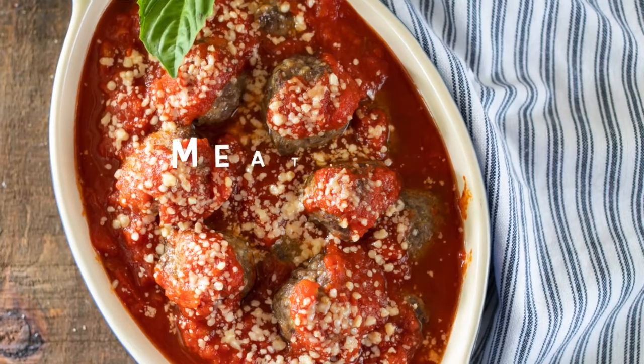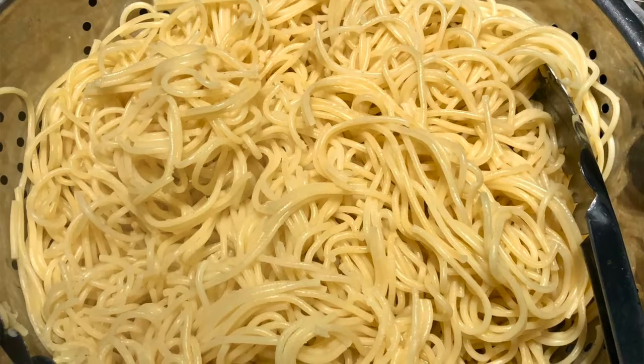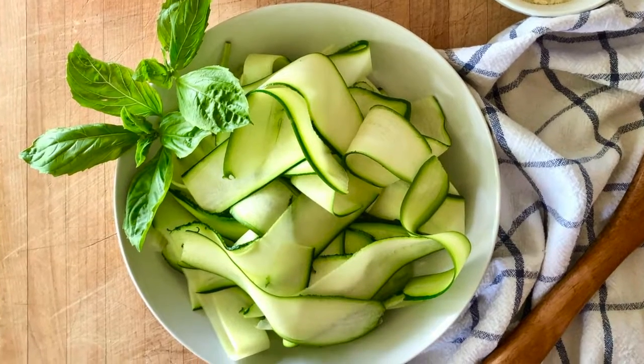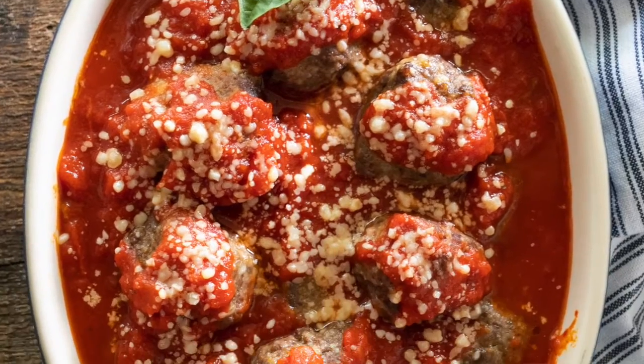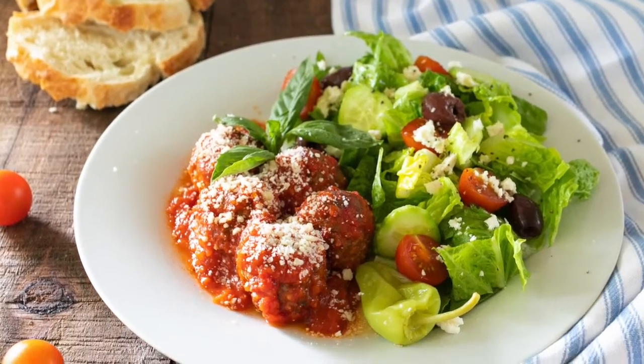Today we're going to make meatballs marinara. They are one of our family's favorite dishes. You can serve them on spaghetti like spaghetti and meatballs, or you could serve it with some zucchini noodles for a lower carb option. Also, you could serve it just as an appetizer or finger food, or even just a few meatballs alongside a big salad. It's so delicious and so satisfying. So really excited to make this one.